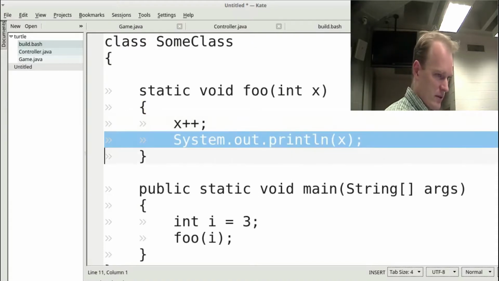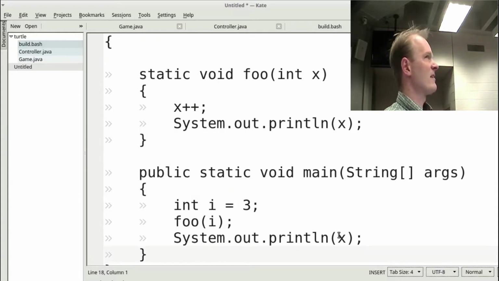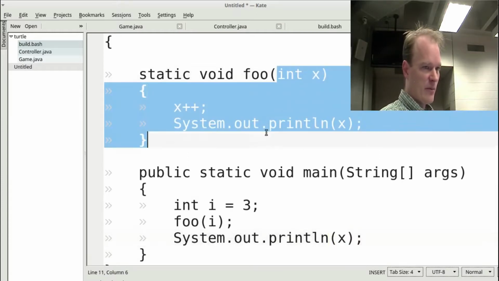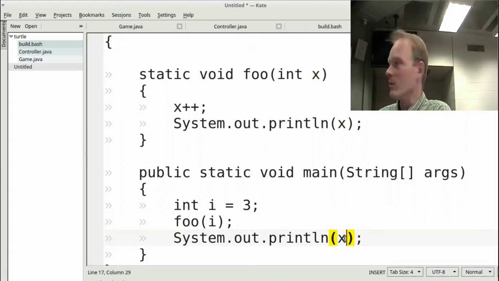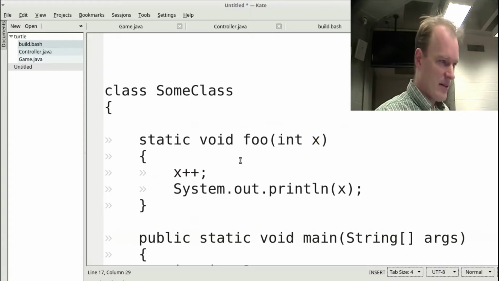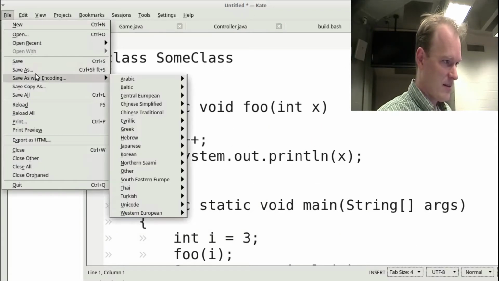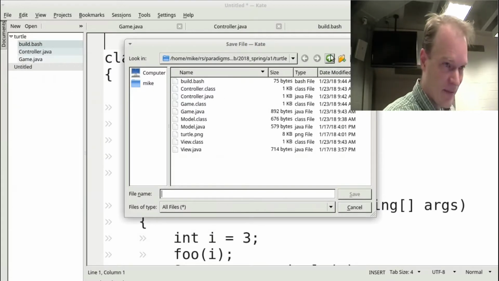And just for giggles and wiggles, what if I print, what will happen if I compile this? Compiler error, it doesn't know what x is because x is only in scope from here to there. If I print it right here, will x be 3 or will x be 4? The answer is test it. The answer to everything is test it, by the way.